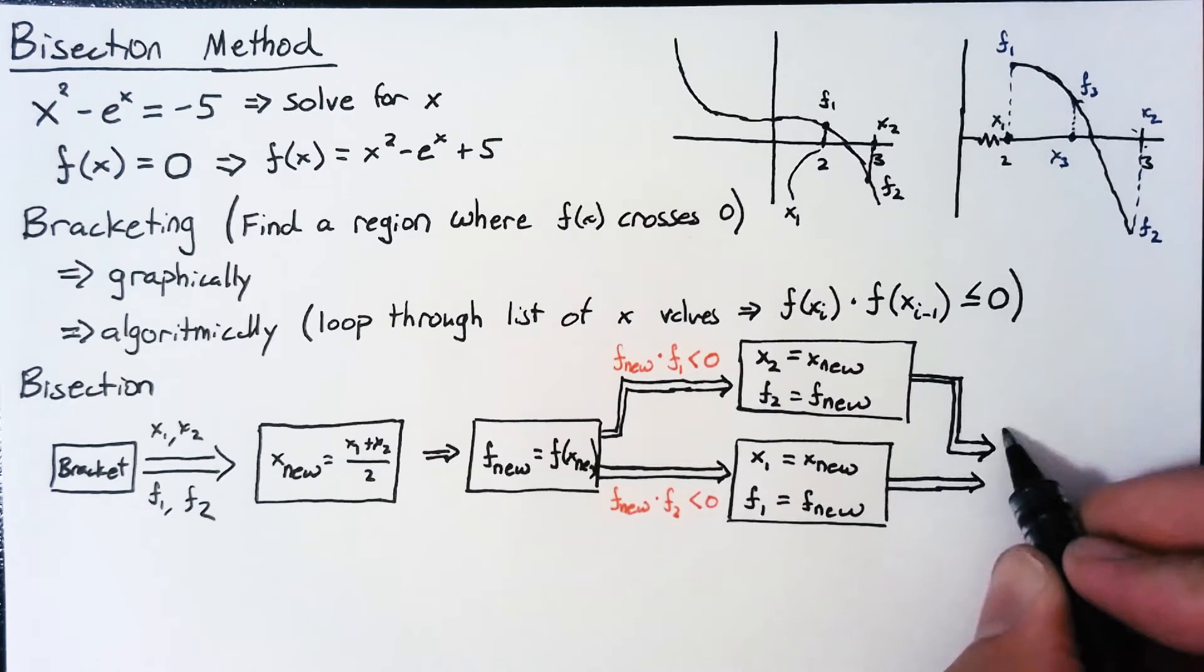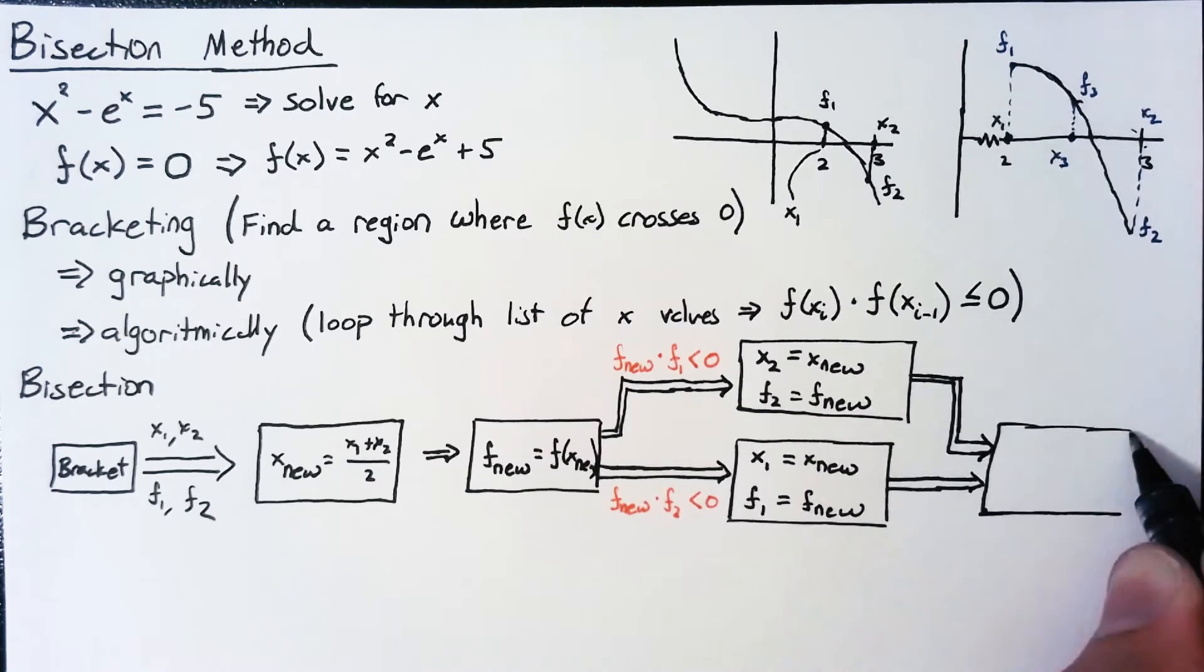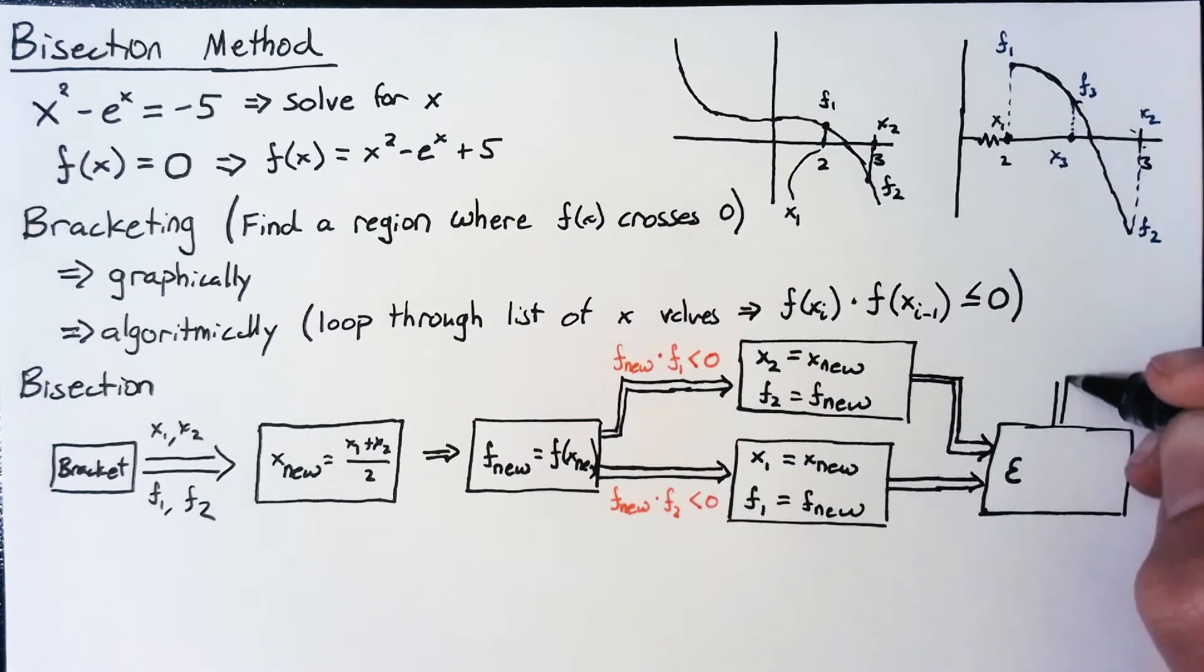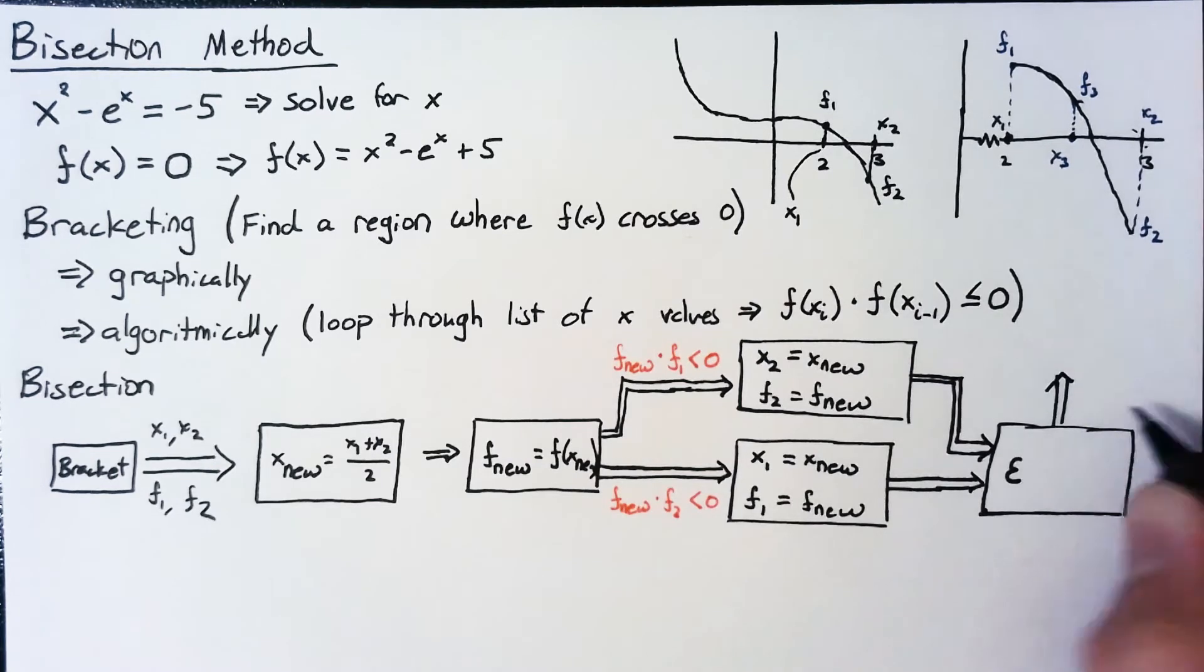And we'll talk about exactly what our error is going to be in a moment. But let's assume that we can calculate that for a second. We have two options here as well. The first off is if our error is less than whatever tolerance we set. We want to determine how close we actually want to get to the correct answer. So if we're less than or equal to our tolerance, then we can choose an x value based on our two guesses and be done.